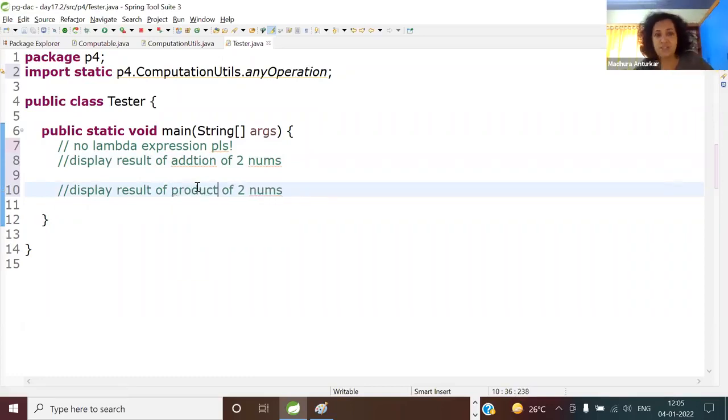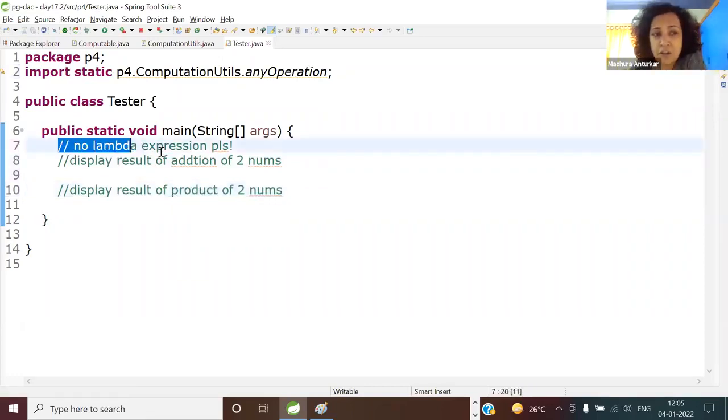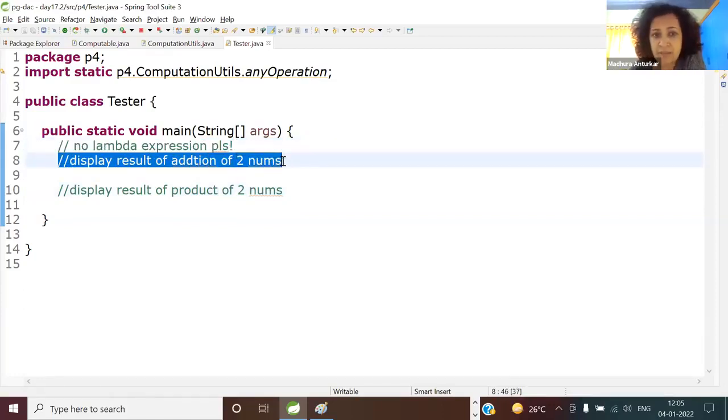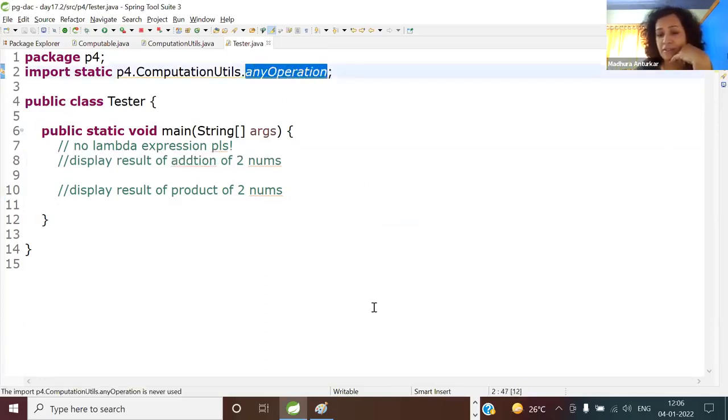You can choose your operations. Don't think in lambda expression, please. Anyone wants to tell me, how will I add these two numbers? Some numbers, 10, 20, anything I can take and show the result. You have to call this method, guys. So call that method. I'm waiting here.